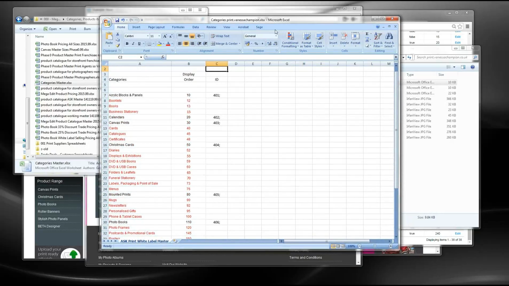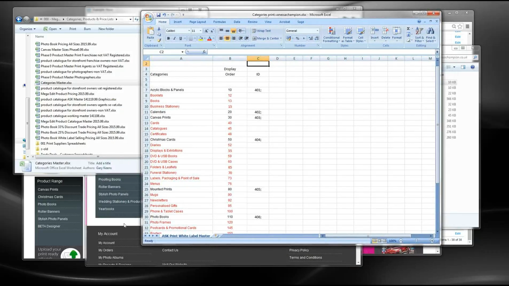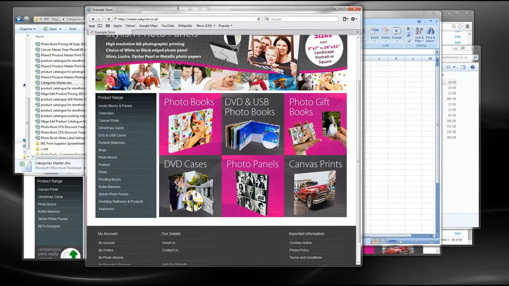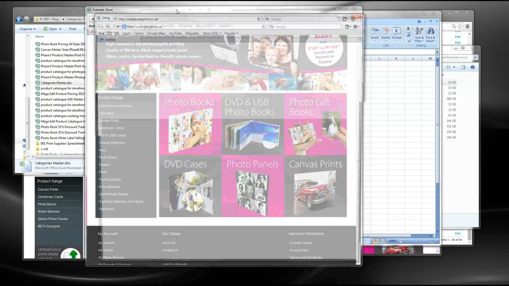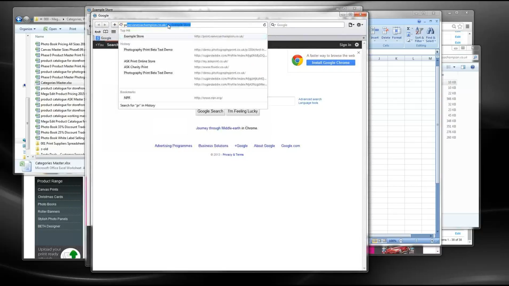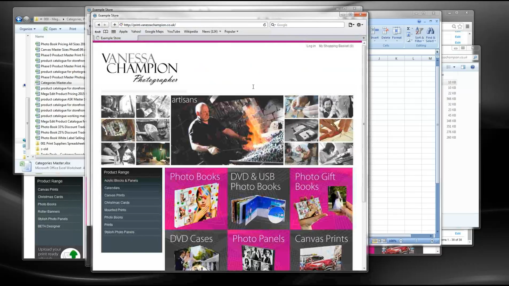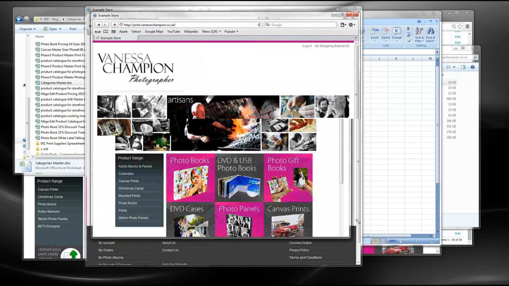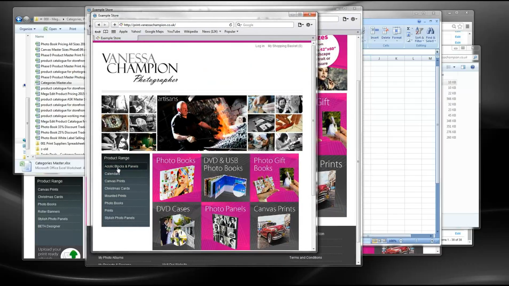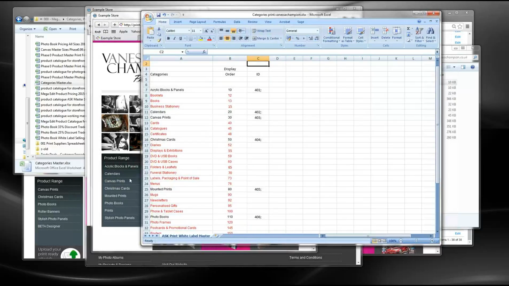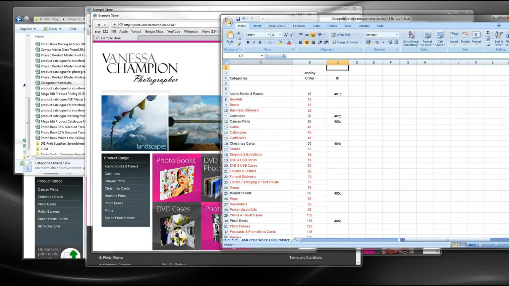So when her store shows up, themed white label store, the right product, they're the categories there that she has live at the moment.